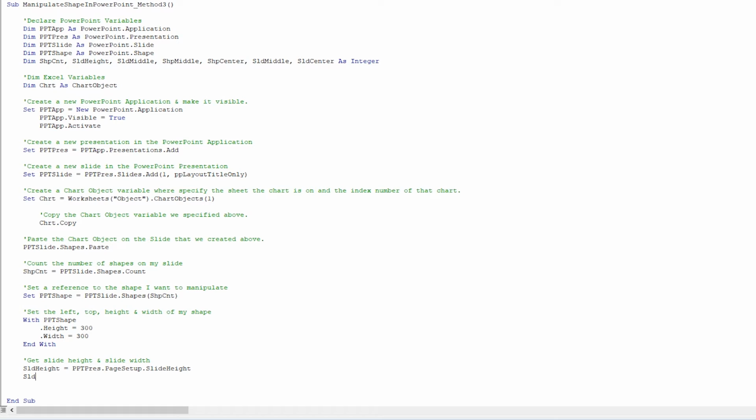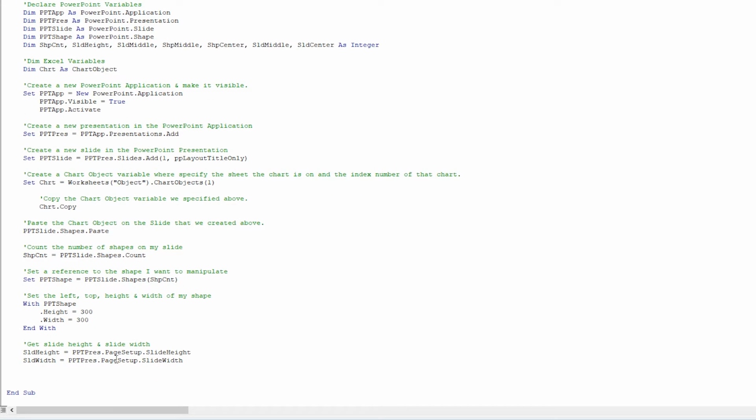And then from here I've got to get my slide width. Well, it's identical, so I'm going to call my PPT_pres object, go into the page setup property. But now there is a slide width. Instead of the slide height, I want the slide width. And then from here, I've got to calculate the middle and center of my slide.